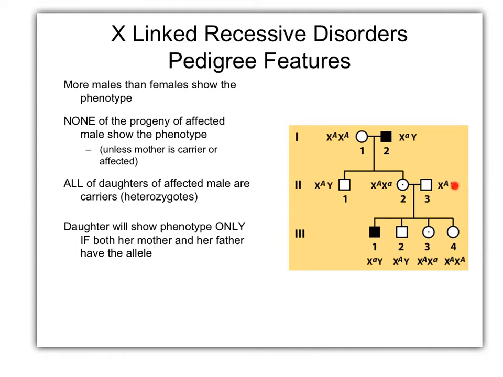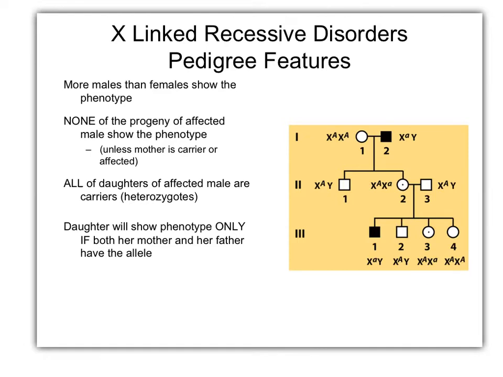This male marries in, normal, and then passes the Y to his sons, his X to his daughters, and then it's a 50-50 chance who gets which X. So 50%, or half the males, this is just the probability they're showing, will get the bad little a, half will get the good big A. So half of the males will be sick, none of the females will be sick, and half of the females will be a carrier.